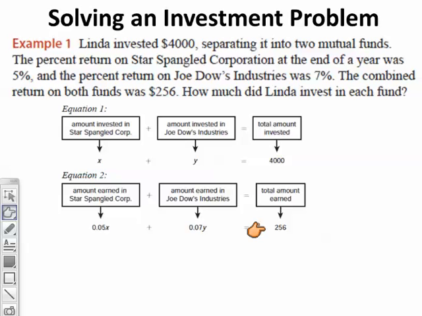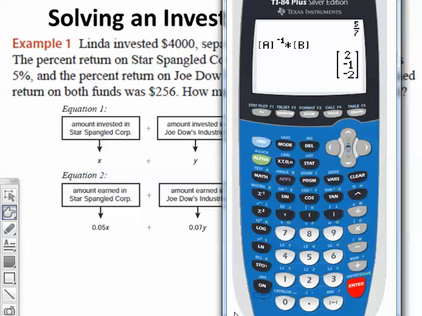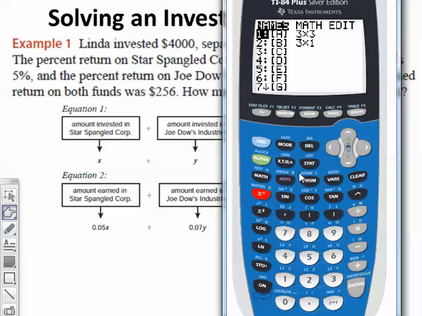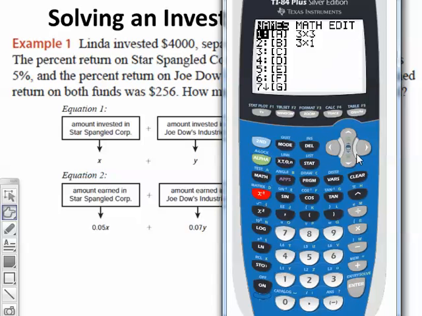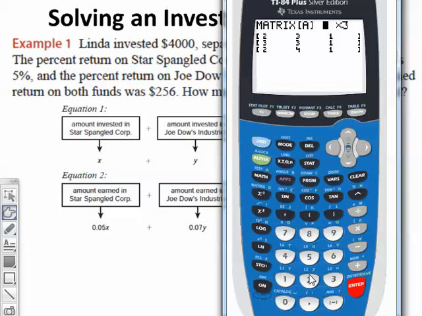And just like we did last time, we can use our handy dandy calculator to solve these because now I've got a system of equations I can solve using the matrix math. Remember doing this? Second, matrix, right? And we're going to go in here and we're going to change. Oh, I didn't do it. Sorry. Try again. Second, matrix, we're going to go over to edit. And hit number 1, we're going to make it a 2 by 2.